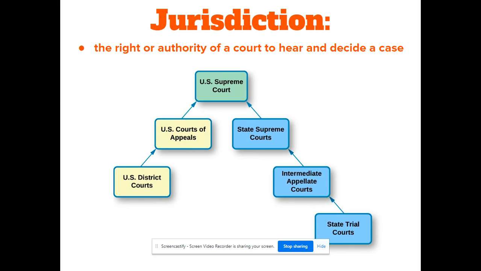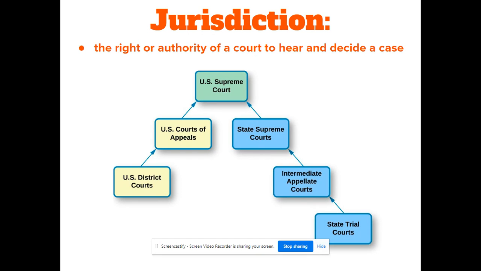A few weeks ago, we talked about federalism, and a word that came up was concurrent powers. And I said concurrent powers were those that were shared by both the federal and the state government. And the example I gave you was the ability to tax. Another example of concurrent powers is the right to establish courts. So in the United States, we have a federal court system, and we also have state courts.